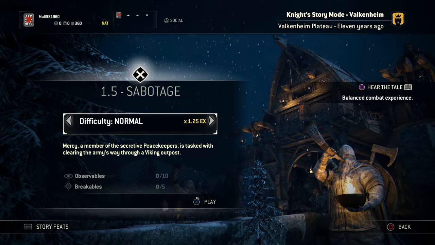So what happened in Part 4 is that we seized this Viking outpost. And what happened is that we played as a different character this time. The guy that recruited us at the very beginning, the guy with the Hellberg, I think that's what they call it, or the battle axe, I guess. I think it was a Hellberg because it has a spike on the top. So we played as him, and we fought our way through there.